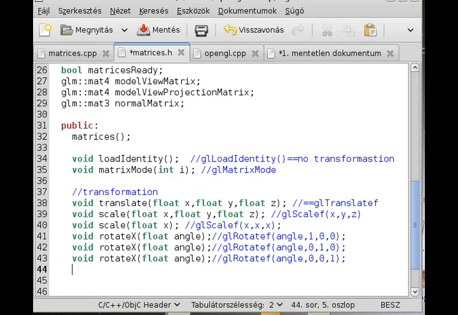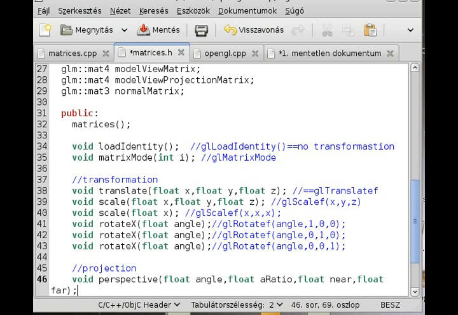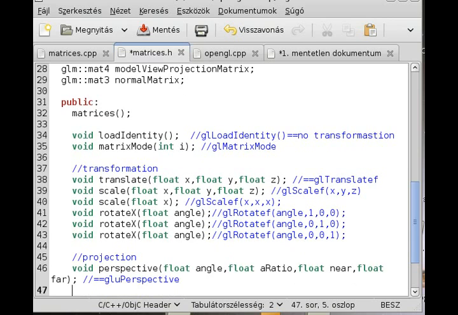Alright, and the next two functions are actually to set the projection. One is the perspective function, so void perspective, and it's waiting for the angle, the aspect ratio, so float aspectRatio. The third parameters are the near and the far, so float near and float far. You probably already recognize this function. This will be equal to gluPerspective with the exact same parameters. As I said, we are trying to make it as close to the default as we can.